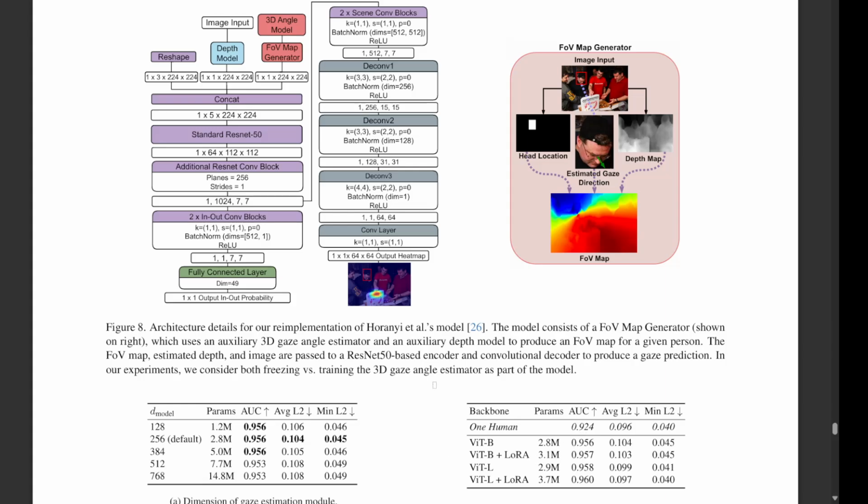And the result is simpler architecture, drastically fewer things to train, way faster training, top-tier accuracy, and much better generalization and practicality. It really feels like a paradigm shift, moving away from hyper-specialized models towards leveraging these big general AI components with just a thin layer of task-specific learning on top. Which could make building these kinds of systems much easier, faster, maybe unlock new uses. You mentioned applications. Yeah, potentially in better human-computer interfaces, robotics, or getting deeper insights into human behavior and social dynamics.